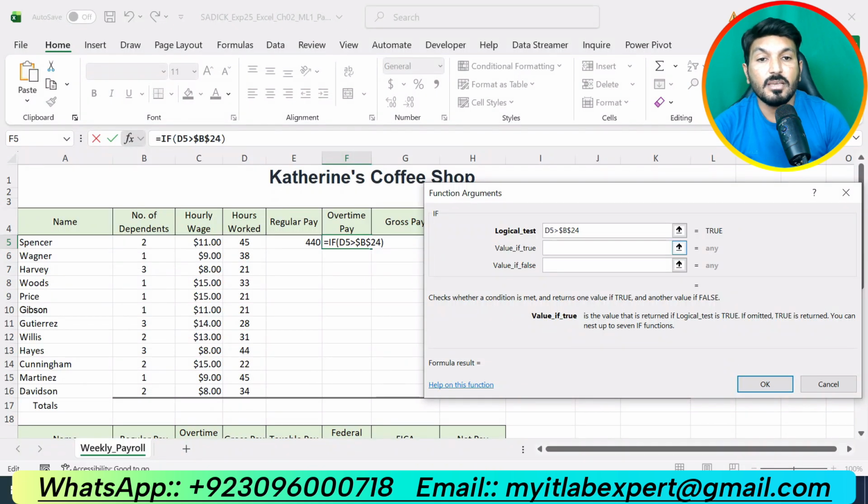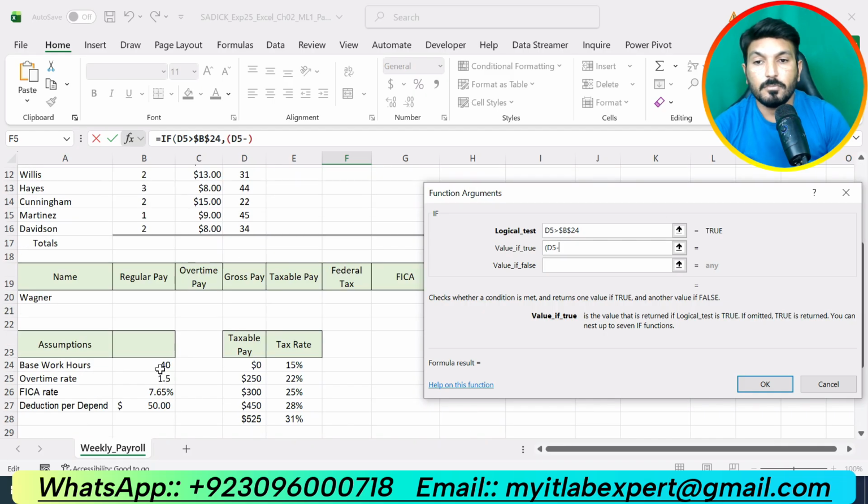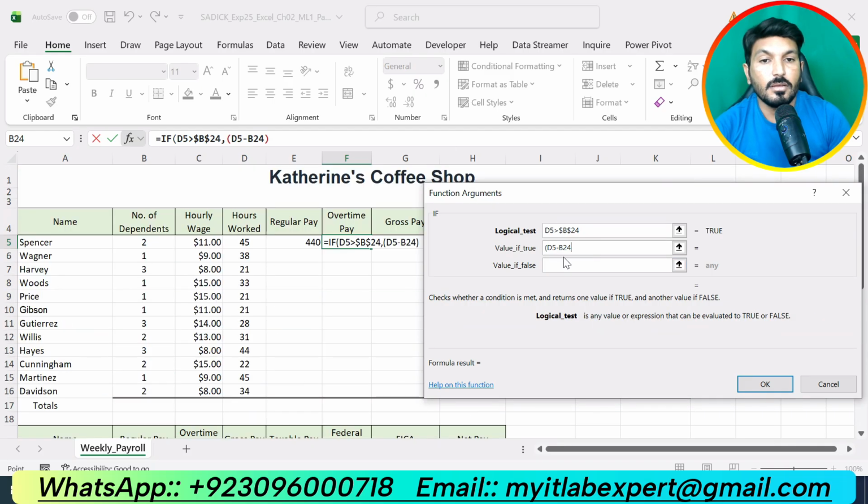So now we are checking if the hours given in cell D5 are greater than B24, then we will first find the overtime hours. Overtime hours we calculate by subtracting base hours from the hours worked, D5 minus B24. Okay, we will calculate this and we will multiply this result by the hourly wage that is given in cell C5.